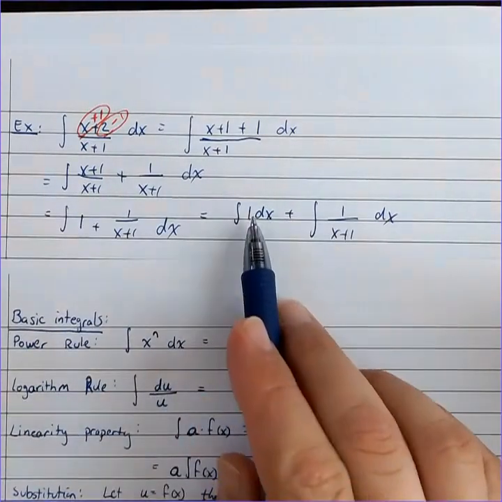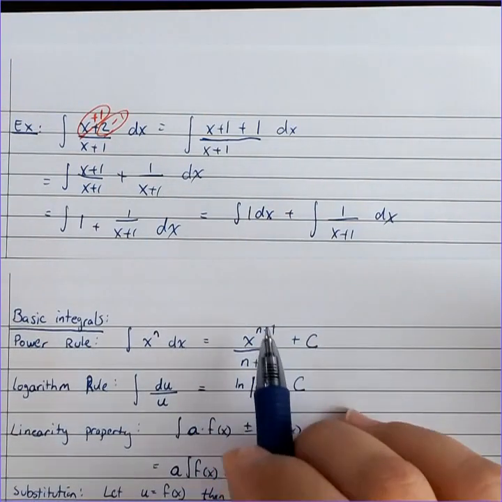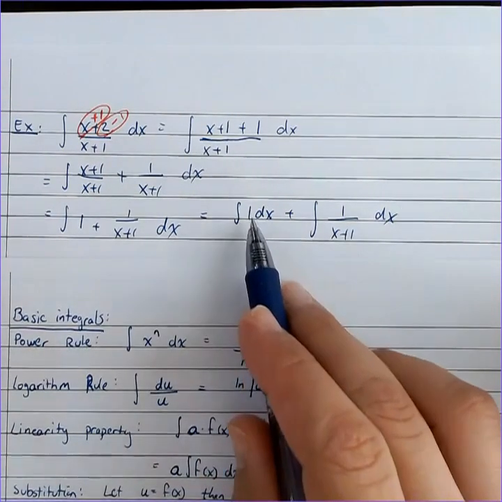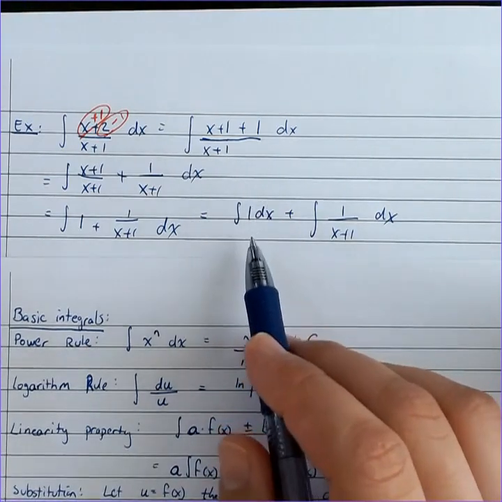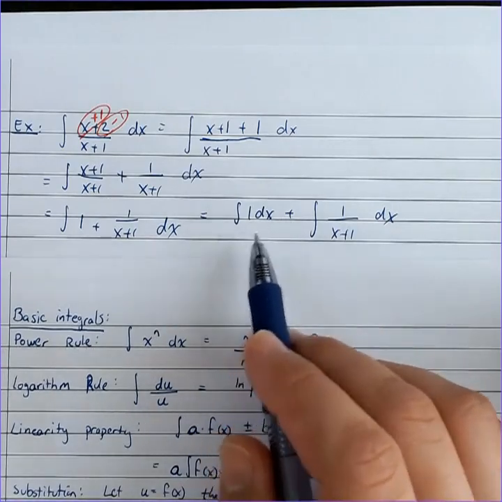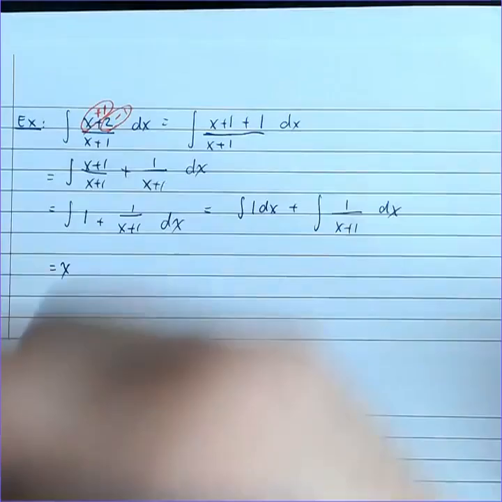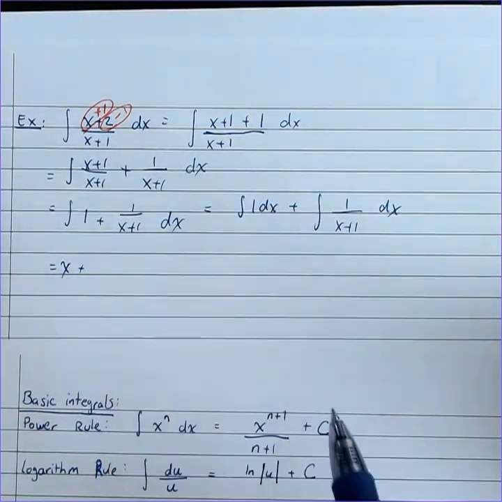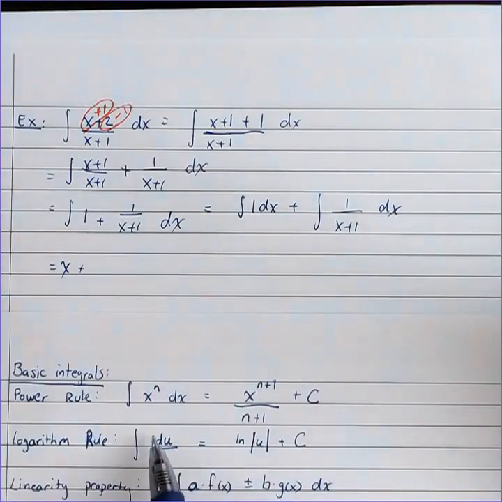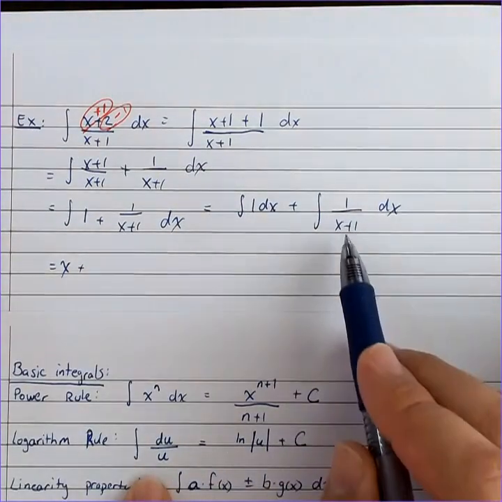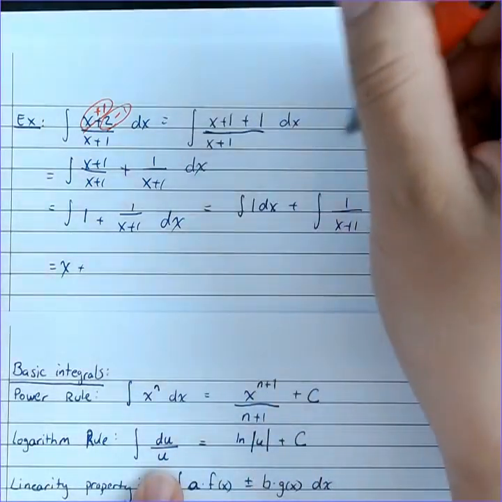I can use the power rule on this one. The integral of x to the n is add 1 to the power divided by the new power. Here, this is like saying 1x to the 0. So I can add 1 to the power divided by the new power, and I get 1x to the 1 over 1. Or in other words, I just get x. Plus, here, if I integrate 1 over x plus 1, that's this right here. Hey, look, x plus 1, I can call that u. In fact, let me write that down. x plus 1, let me call that u.